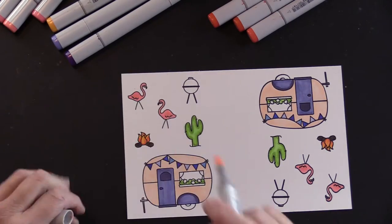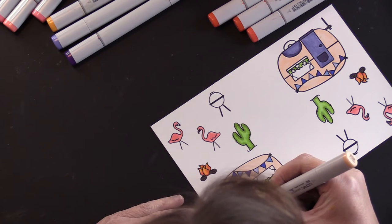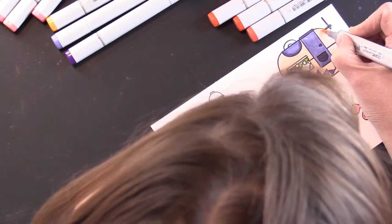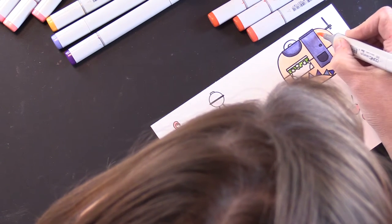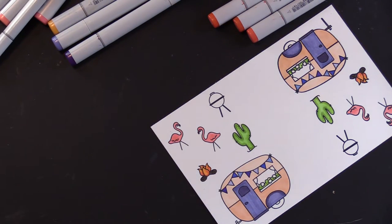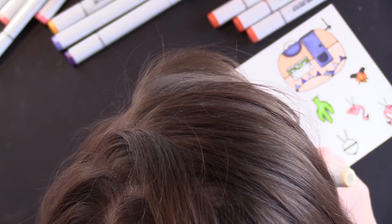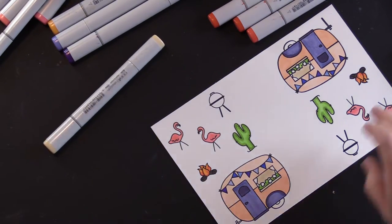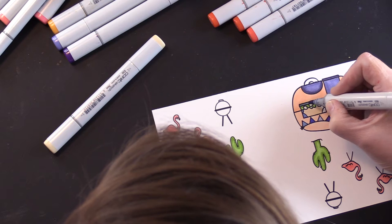Now I got E2. I'm gonna go underneath here and do the bottom half a little darker, just to do it a little different, to have some variety. And now I gotta get another one a little darker. E03, I'm gonna put underneath here in the window. The curtains are gonna be blue, and I like this blue. Oh heck, we're even gonna do this.